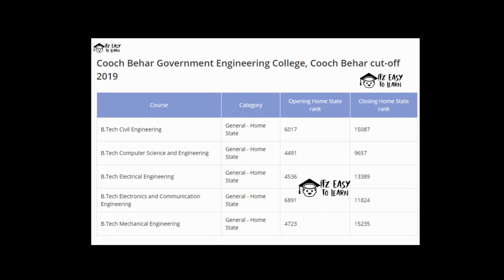If you want to study CSE and your rank is within 4491 and 9657, then you can apply. Same for electrical, electronics and communication and mechanical engineering. So if you are eligible, then you can apply. I am moving on to next college.